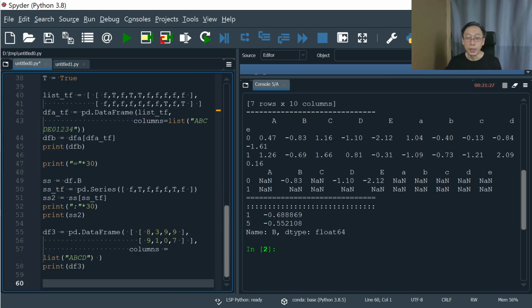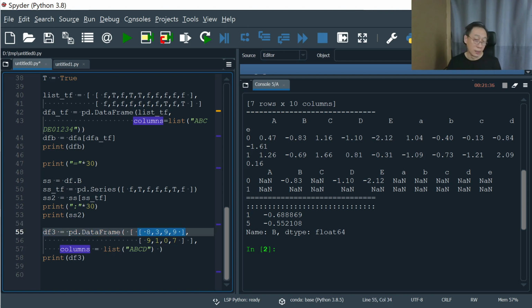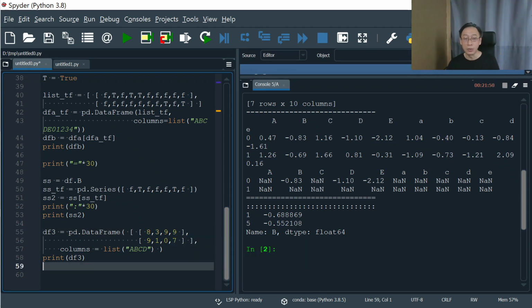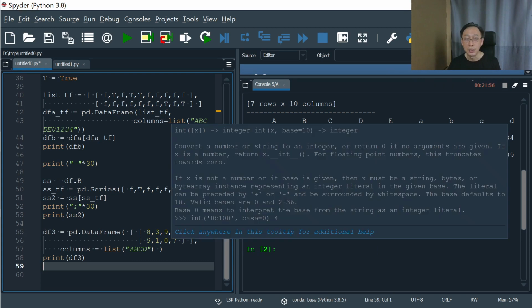So creating a DF3 now, it should be no surprise to us to see that we are basically listing a list of lists, and the inner list values are basically row based. So we won't get A399 vertically, but horizontally. That's important. What happens if you actually want a vertical A399? So you want two columns and four rows instead of two rows and four columns. We'll see in a while.